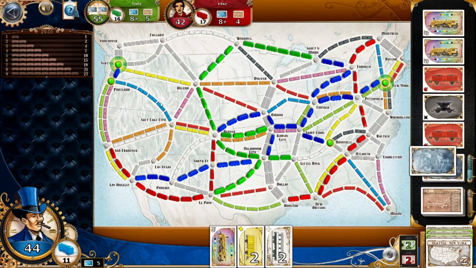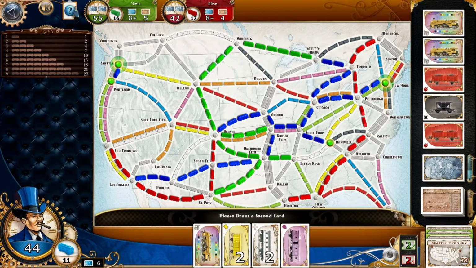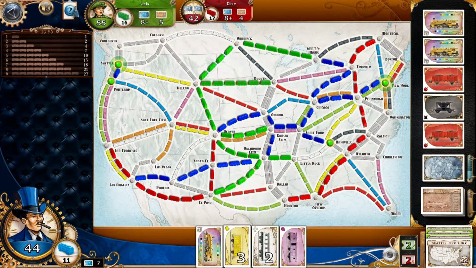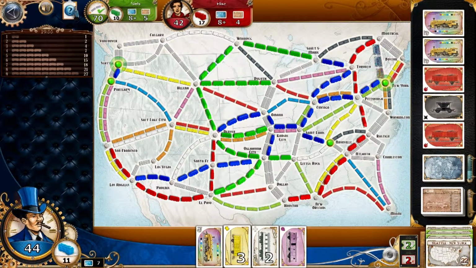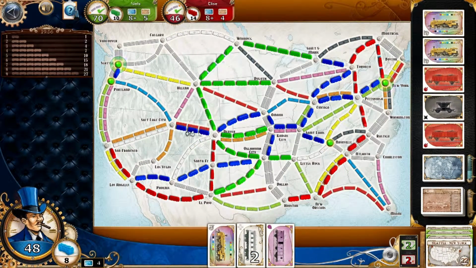1, 2, 3, 4, 5, 6, 7, 8, 9. Okay, that's 9. We're going to take some cards. We'll use these guys here. I didn't want to use an engine here because this is probably going to be where we need to use the engine, or a lot of engines. So we'll put these yellows down. Now our main focus is getting all of these blues, or all of them engines.